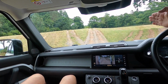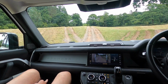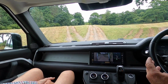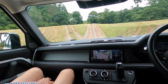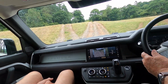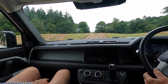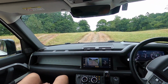So what I'm going to do here, Tony, I'm going to come over to the right. So the wheels on my side are very close to the grass, which means the wheels on your side are going to go up that middle piece there, and we're going to avoid those big ruts, and the car will just crawl up here. When you drive this hill shortly, I'm going to get you to drive up the ruts, so you'll see the difference it makes in picking the right route. So I'm just gently on the throttle and the car is just crawling up here.